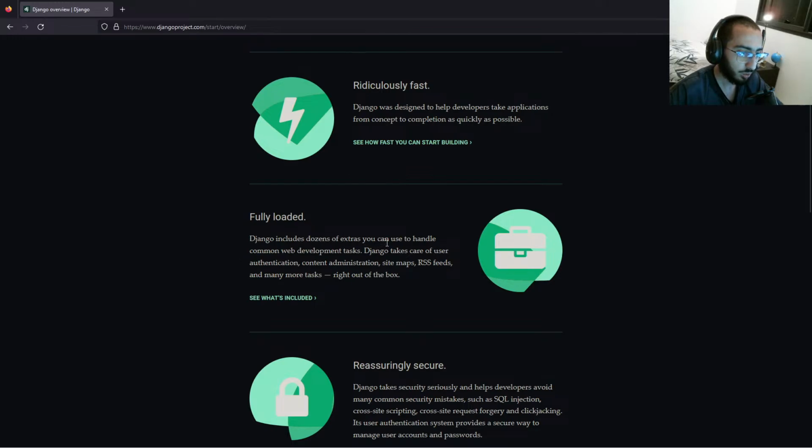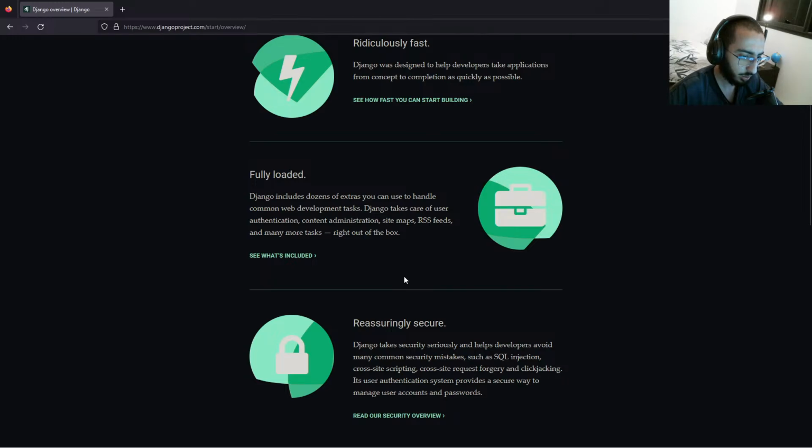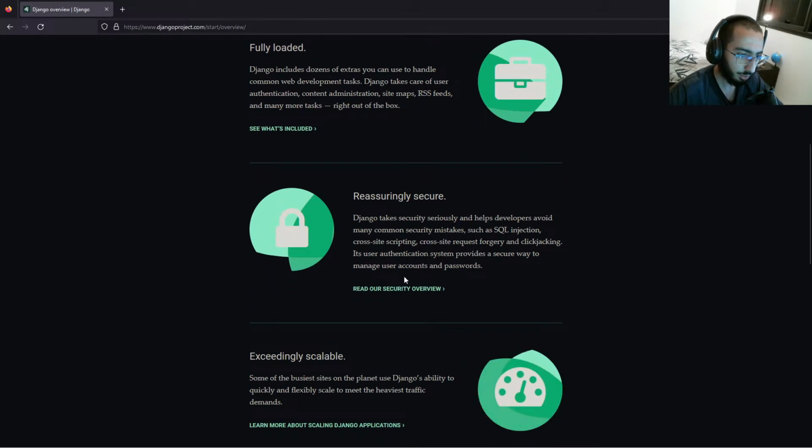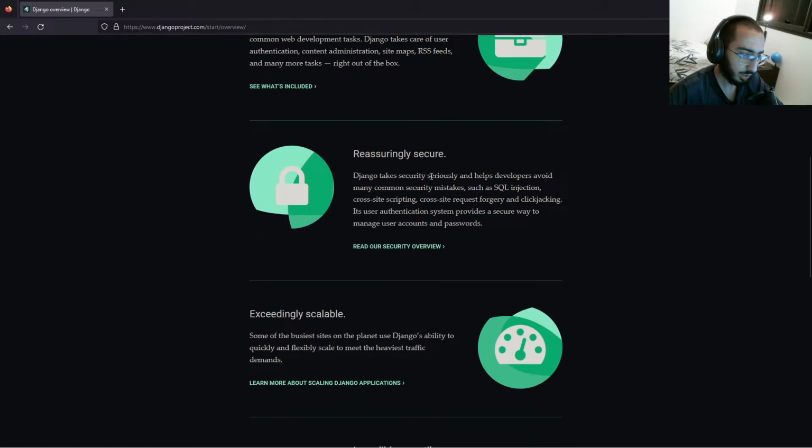Django includes dozens of extras you can use to handle common web development tasks. Django takes care of user authentication, content administration, sitemaps, RSS feeds, and many more tasks right out of the box. Reassuringly secure: Django takes security seriously and helps developers avoid many common security mistakes such as SQL injection, cross-site scripting, cross-site request forgery, and clickjacking.